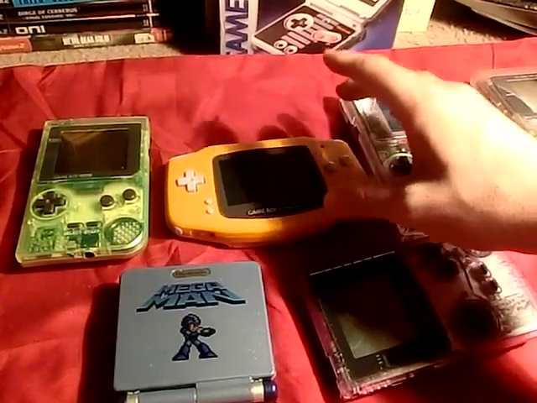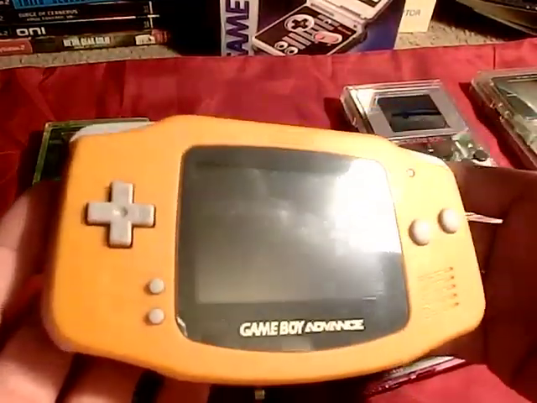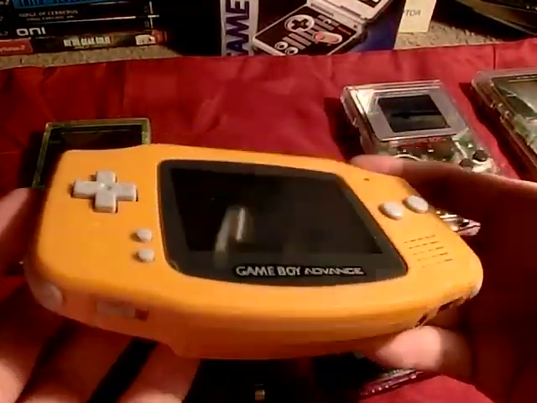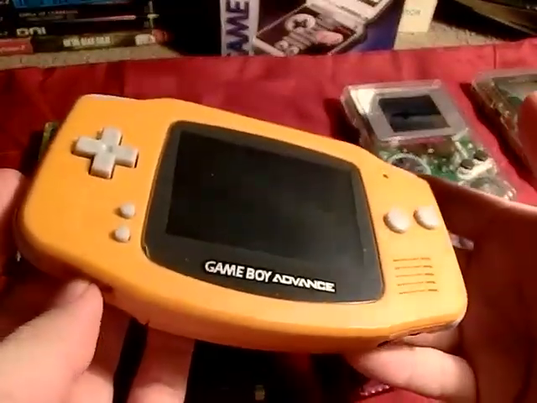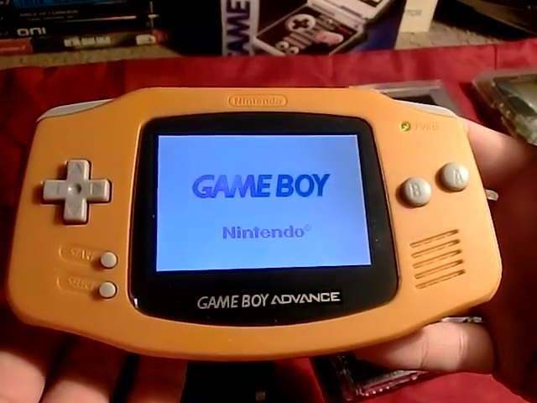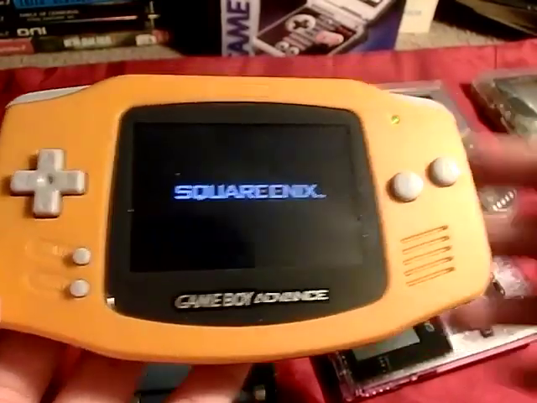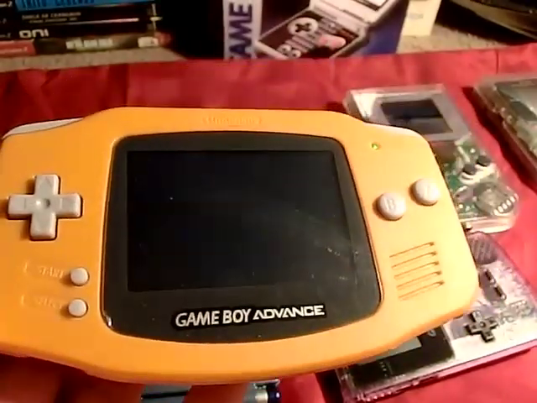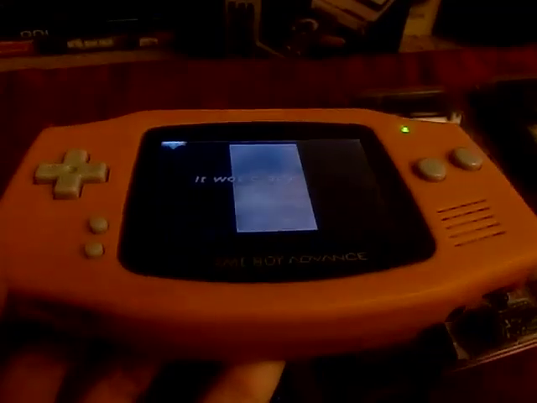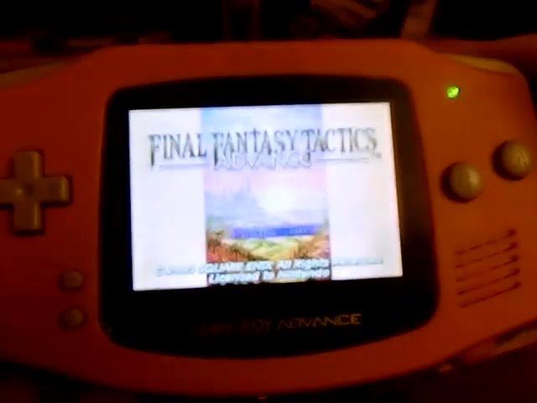Okay, so here's what I consider to be the best Game Boy probably ever made, with the best mod I think possible for a Game Boy. The backlight. As you can see, even in bright light, it looks awesome. And if I turn off the light, there you go. It's got a great viewing angle.